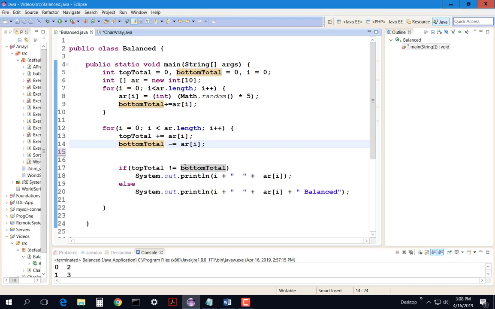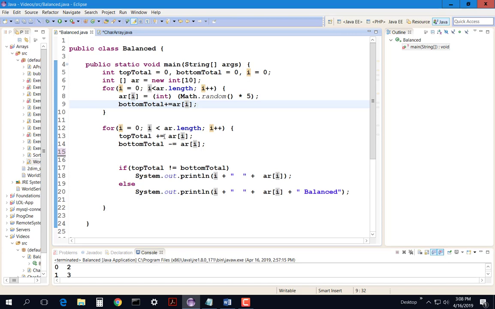And then I can compare them. If it's not equal, then I just print out my index and my element. If it is equal, then I want to add the word balanced after my print. So that one was actually pretty short.